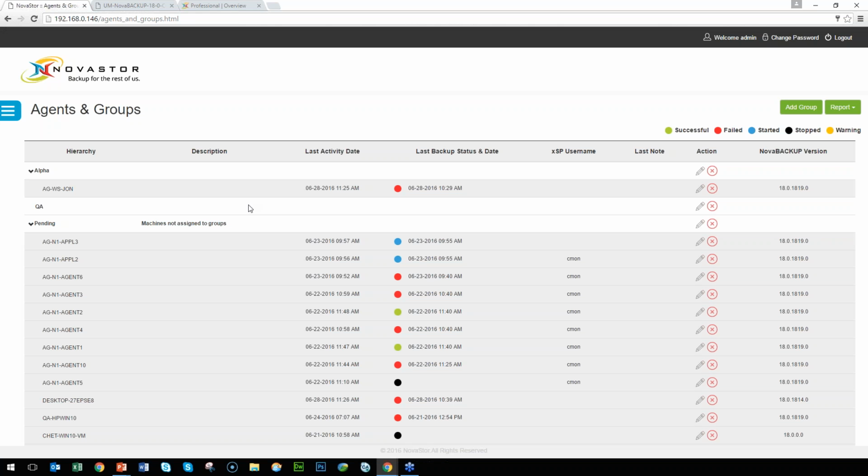The next thing we're going to cover is your listing of agents, and keep in mind that's just the computer that's running NovaBACKUP now. That could be NovaBACKUP PC, server, or Business Essentials. It actually supports all three of our products. There's no limitation to that. It's a completely free product, so you can start using that right away in your environment to monitor all of your NovaBACKUP SMB software. And John, that would be fantastic for somebody who's got an environment that they're responsible for, like an IT director, correct?